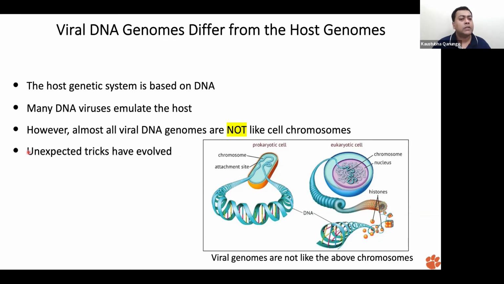The tricks are how, from a small genome, a virus can make many proteins. They can make polyproteins, nested transcription, subgenomic mRNAs, and overlapping genes. RNA can be edited, spliced, and there are lots of different tricks that I have listed in the notes, and we will talk about them in detail later in the chapter. But just as a take-home message, the viral DNA genomes are very different from the host chromosomal structure or even the prokaryotic chromosomal structure.